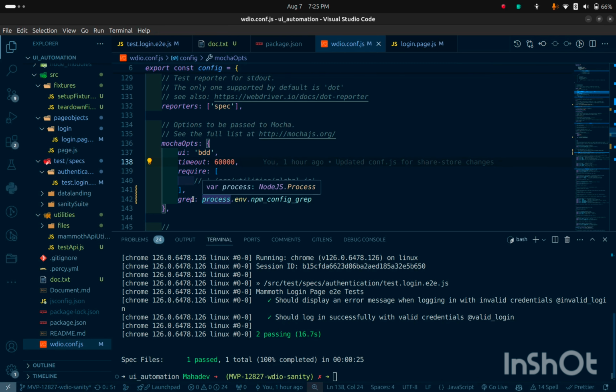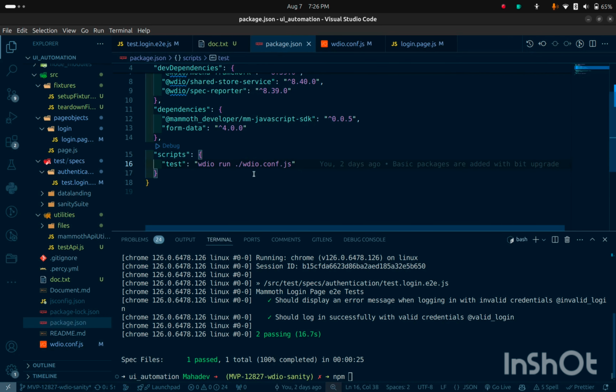What it does is check for the matching string. During runtime, we provide npm and some tag. It checks for that particular tag in the mentioned file, and if it matches, it executes only that particular test. Let's see how it executes.